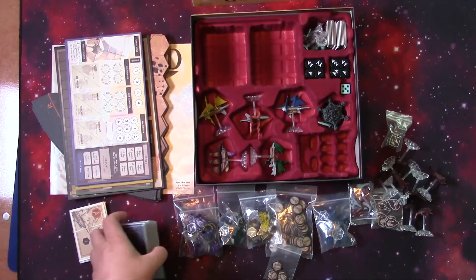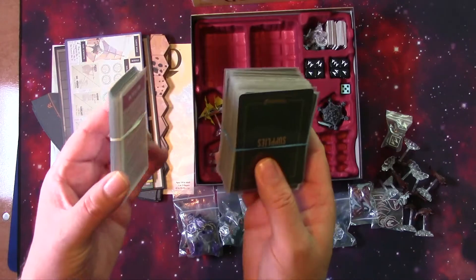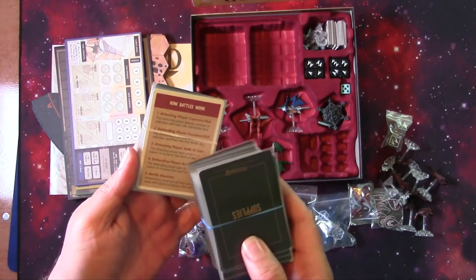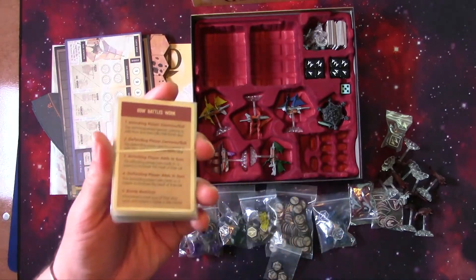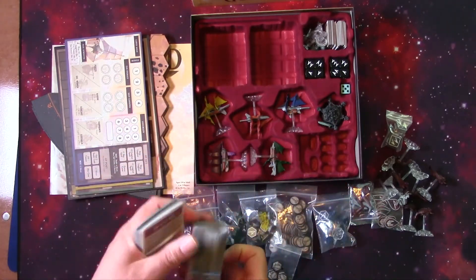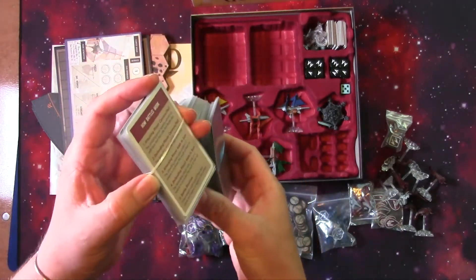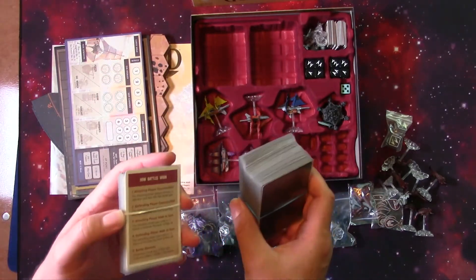What I've done is I've sleeved my cards. I've broken up the supply cards with everything else — so the achievements, the special cards, and the ones you hand out for how to play the game, little player aids and stuff, are separated off into a separate deck. I did this just because when they're put together, they go up a little bit too far. But if I split them up, I've just enough room to get them both in sleeved.